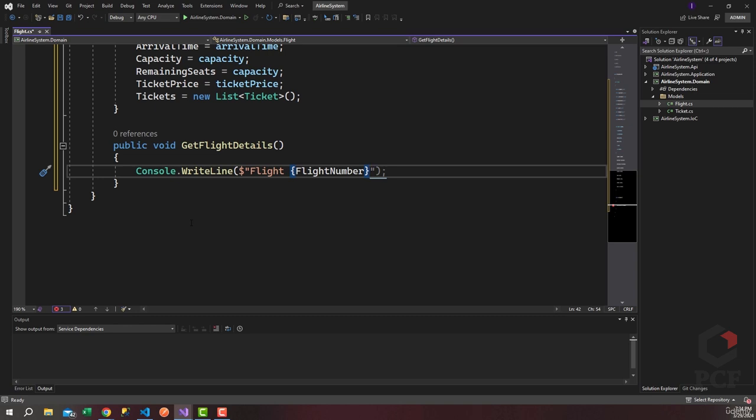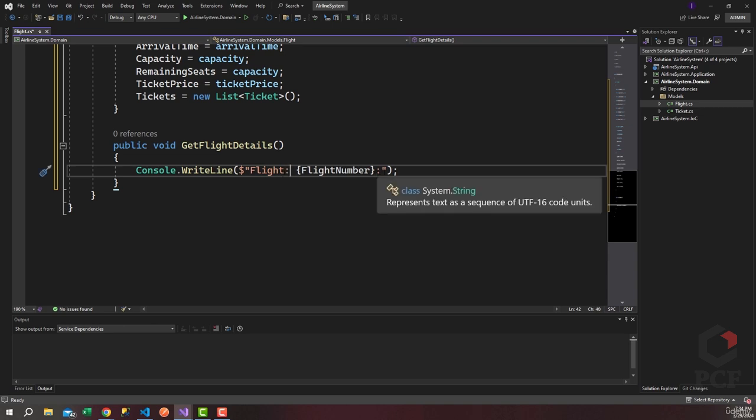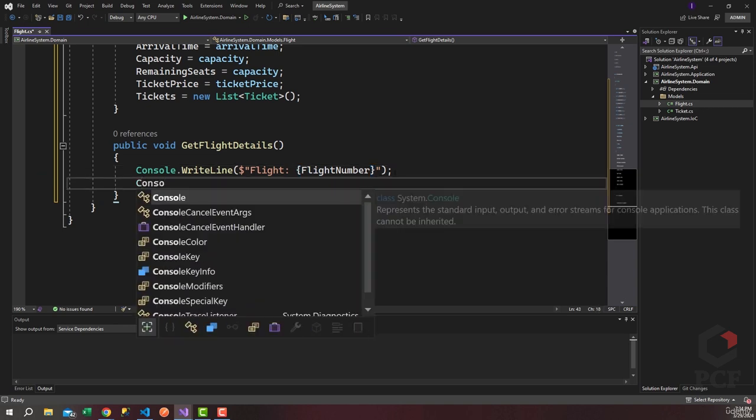And we can put a colon. Oh, sorry, I wanted to do a colon here. So that's the flight number.